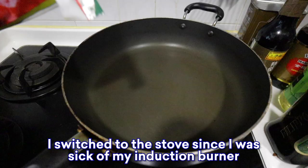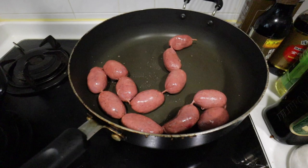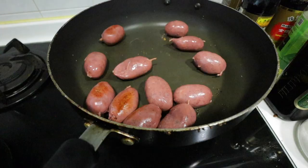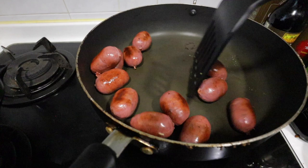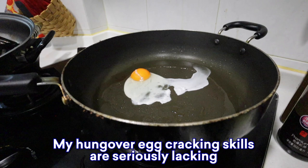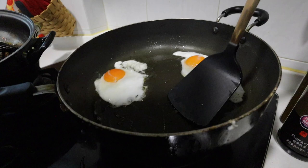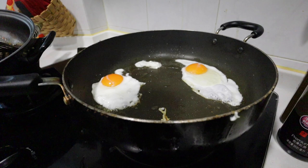Now we're doing our Longanisa. They're connected — I need to cut them. I'm going to snip the sausages. You want to get a nice browning on them, just stir them around. Maintain medium temperature so the outside doesn't cook faster than the inside. I have these amazing Japanese eggs — we're going to push the sausages to the side. I like to almost baste the egg white by taking the hot oil and putting it on top of the egg. A lot of Filipino restaurants do this too — it helps cook the egg white.